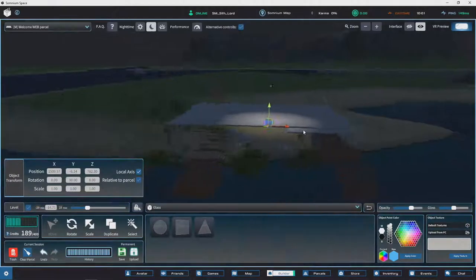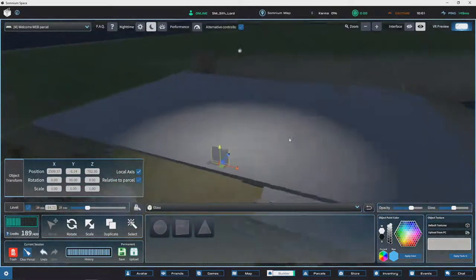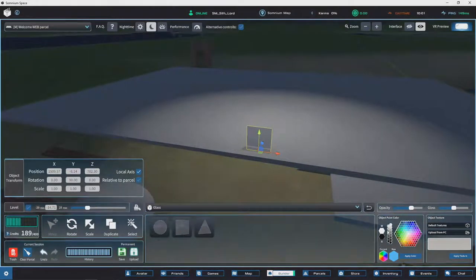Something about the kayaks makes me want to use earthy tones. I already used the wood, we're using the concrete. I don't know about this blue glass. I'm kind of thinking just maybe regular grayish glass might be best here.